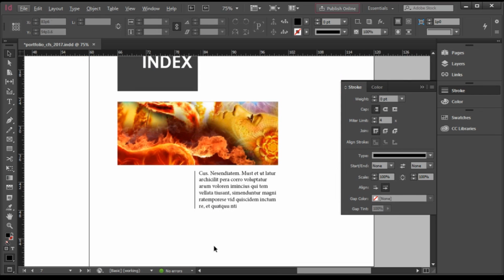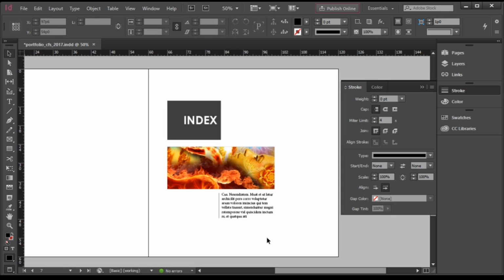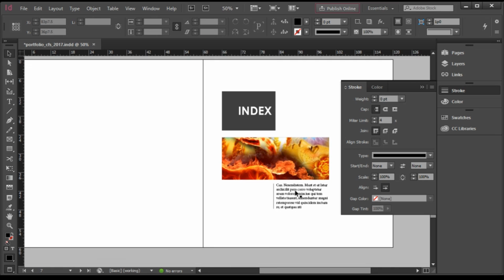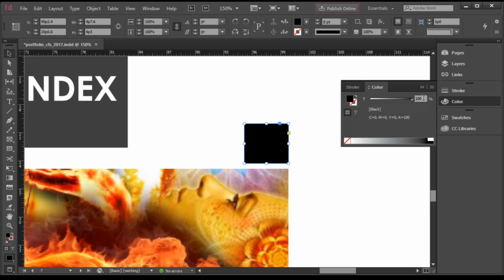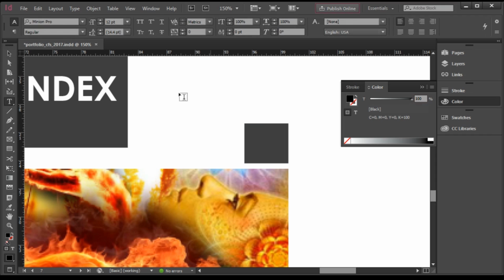See, and let's say that this is project number 3, so I can also add one box here, follow the same color scheme. Let's put 90% gray here and type in the number, okay, 3.